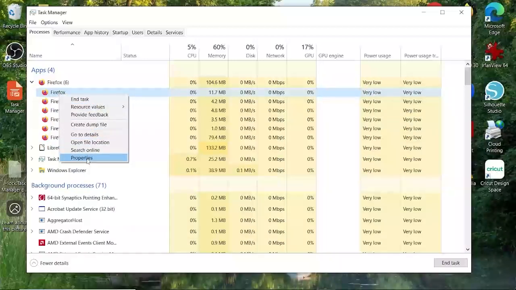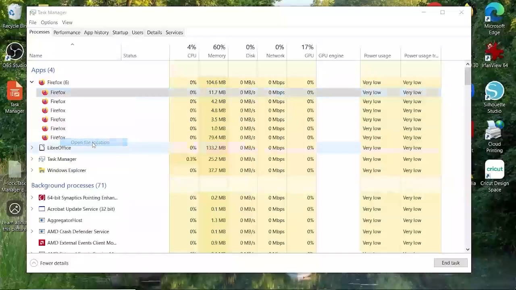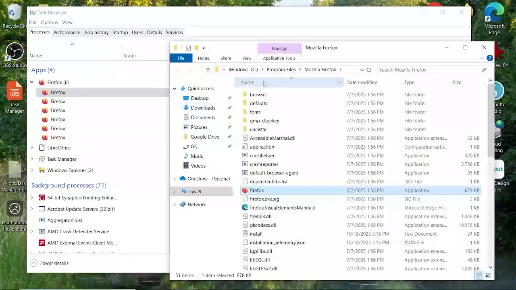And there's a couple of items here worth noting. One of those is Open File Location. Usually the executable files will be somewhere in the Program Files or Program Files x86 folders. However, since Windows 10, more and more applications are provisioned for single users, in which case they'll be in the user's AppData folders or maybe somewhere else, or maybe you chose to install somewhere on a different drive or something. In any case, if you want to find where something is executing from, if you go to Open File Location, it'll take you there. In this case, Firefox is running from the Program Files folder.